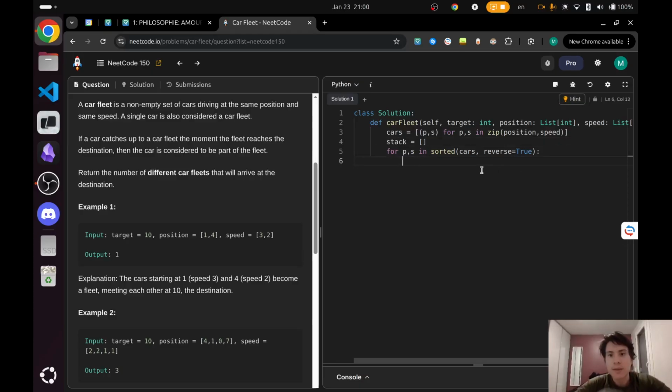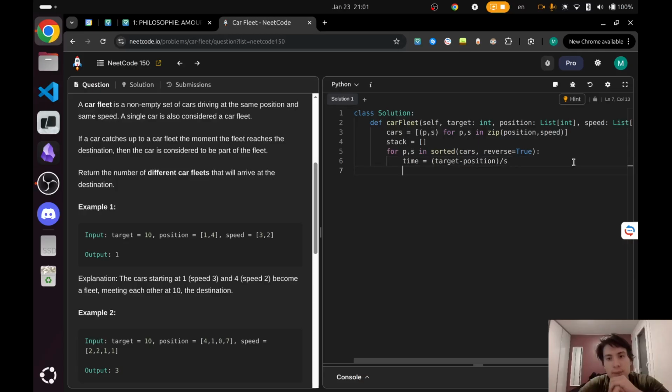Doesn't matter. All right. So what we do is we compute the time it takes to reach the target, and this is gonna be the target minus the position. We know the target is greater than the position, and we divide this by the speed. This is the time it takes to reach the target.